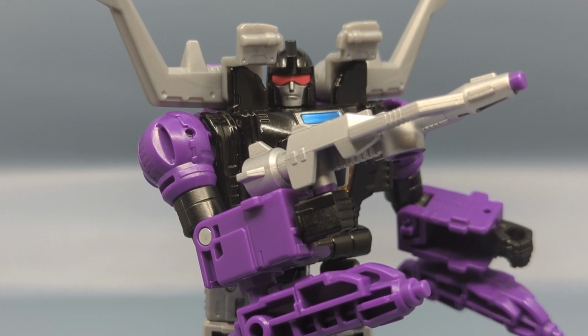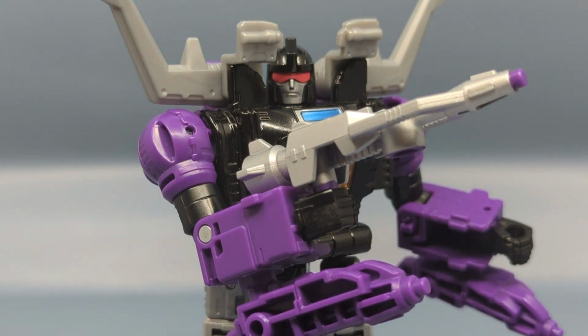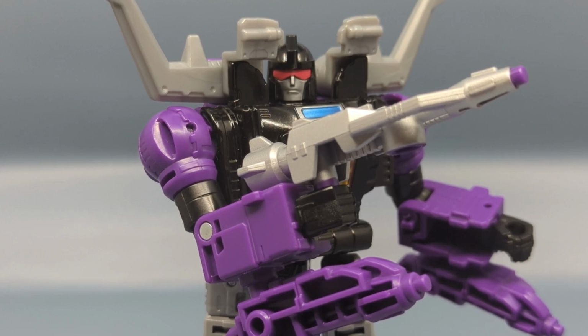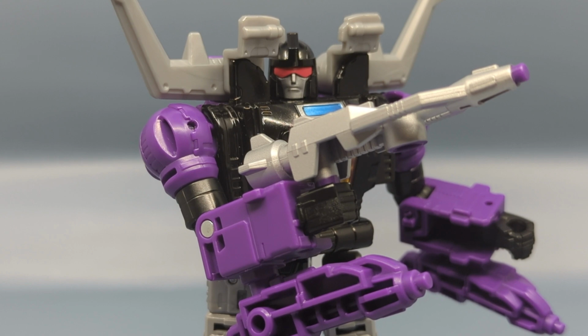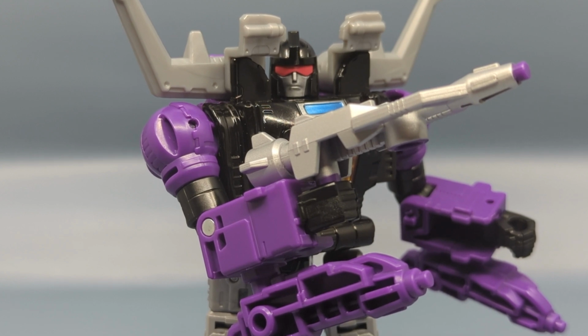Well, and also, don't forget what I did say about the underarm blasters, the toes in the insect mode, and making sure you have the match set. Besides giving you that perfect looking figure, down the line, that will be something that people will be looking for, and I hate to bring this up, will add a little bit of value to Shrapnel on the secondary market. That's about it for the review.